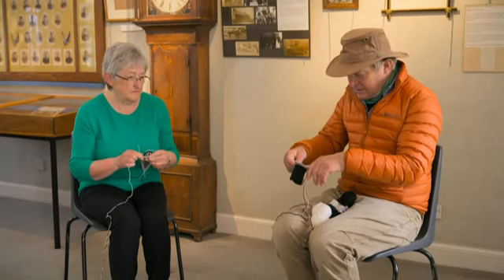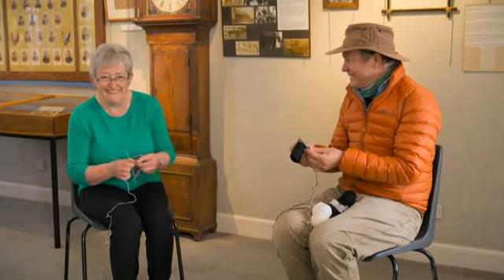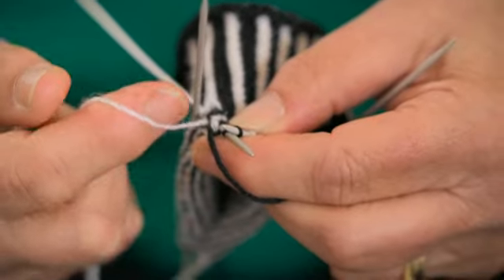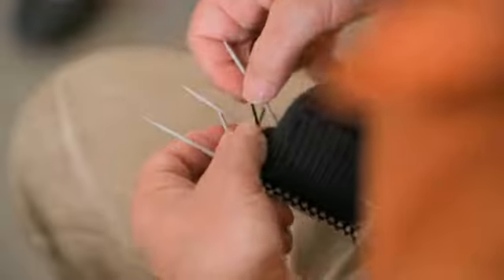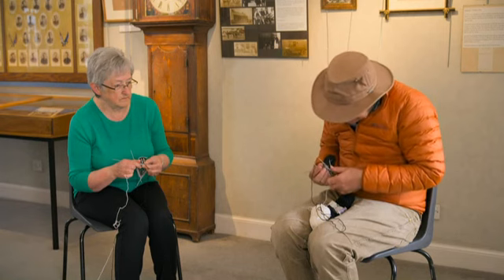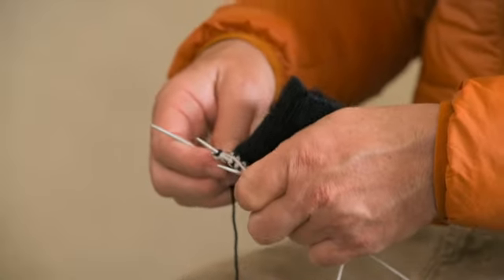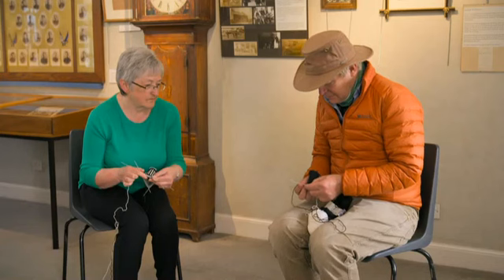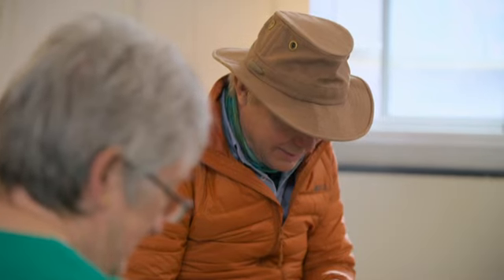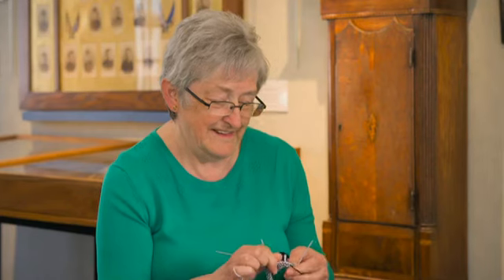I've got my needles here — three needles forming a perfect little triangle — and you're going to teach me how to turn this into a glove. With the right hand, you knit as you would ordinarily. Unfortunately for May, I'm a poor student and the lesson is a hard one. Three needles, two colours, one in each hand — black in one and white in the other. With your right hand, a black stitch, you're going to knit it in white. I'm completely out of my depth and feel utterly inept under May's critical gaze. I'm going to have to admit defeat. This is very embarrassing, but it's too complicated. I don't think there's any hope for me, really. No comment.